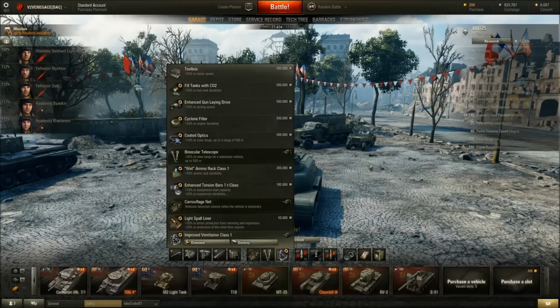If you want to go with the aggressive playstyle, you're going to need the light spall liner, just in case of artillery splash, or people shooting HE at you because they think you're a light tank. And that 40mm armor overall means that if you are angled even a little bit, most of the HE shells are not really going to do much to you. And probably some enhanced torsion bars, because even though this tank has very good terrain resistance, you are going to have some chances of sliding and maybe ripping off your tracks.